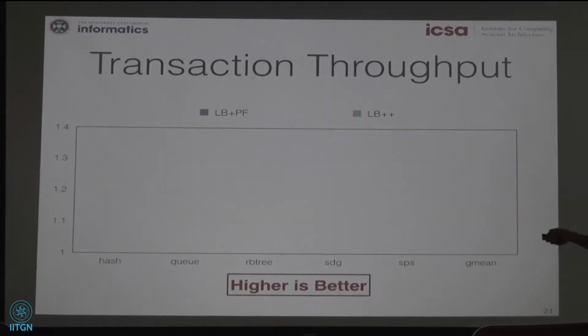So we evaluate it on a set of micro benchmarks. These micro benchmarks are data structures which are typically used in applications that require persistence. So file systems, databases, etc. will use these data structures in some form or the other. So what we are showing here is the transaction throughput for these data structures normalized to the lazy barrier design, a design which does not implement any mitigation mechanisms for inter or intra-thread conflicts.